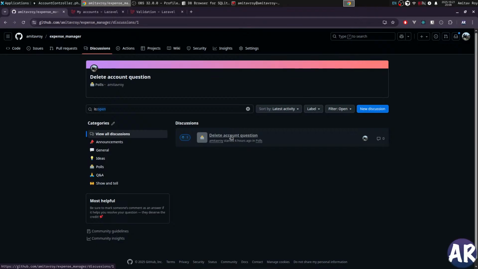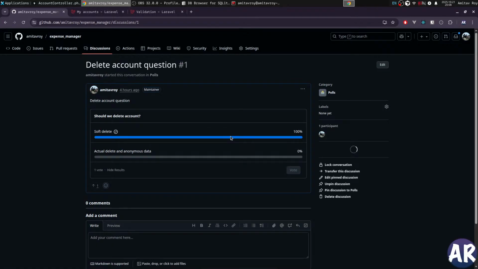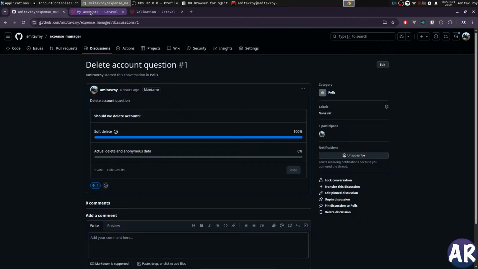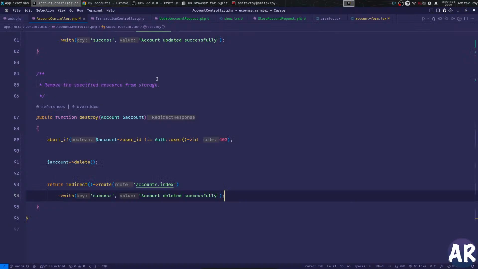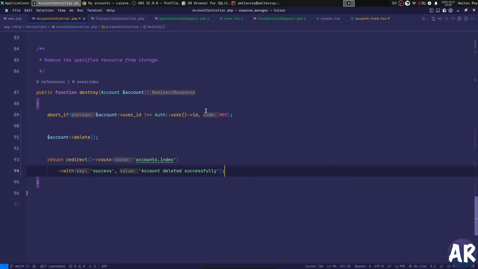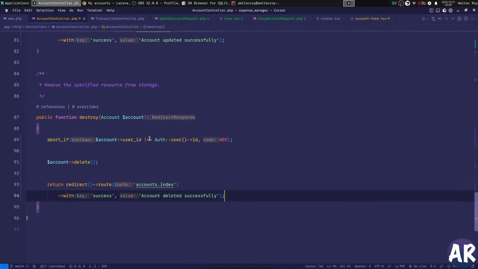So I would like to understand what are your thoughts on this particular feature. Should we soft delete or should we do an actual delete with anonymous data? Let me know, and with the general feedback, I'll get a sense of what everyone is thinking, and it will help me. And okay, so now this is delete, this is done.